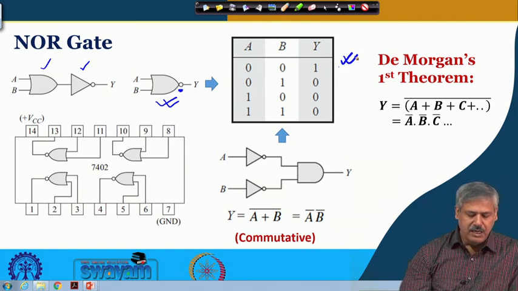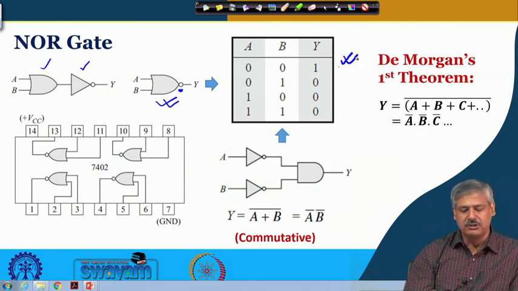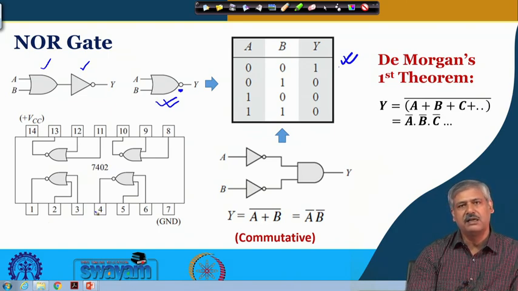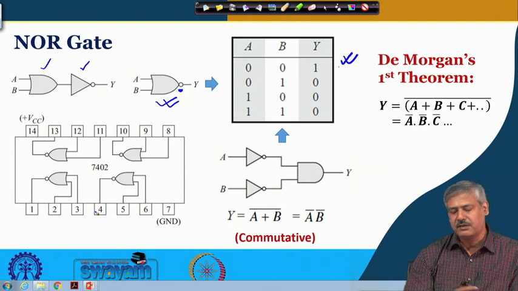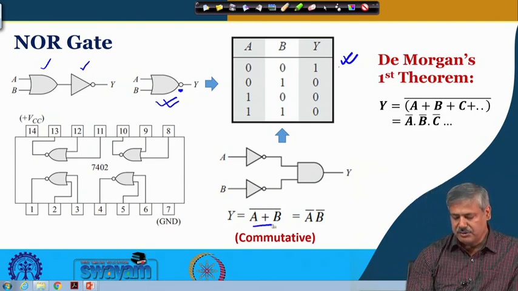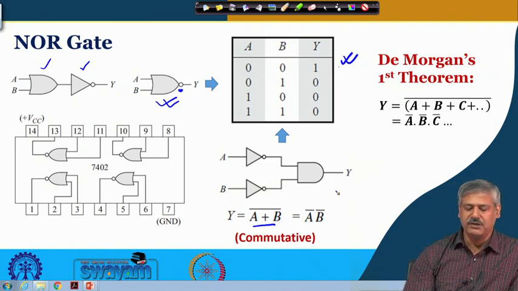And note that in 7402, this NOR gate IC, 2, 3 is input and 1 is output, unlike the previous cases, where 1, 2 was input and 3 was output for the AND gate and OR gate that you have seen before. So this is something you need to take note of for practical purposes. And for the Boolean expression, we use OR and then a complement or a bar that represents the NOR operation.